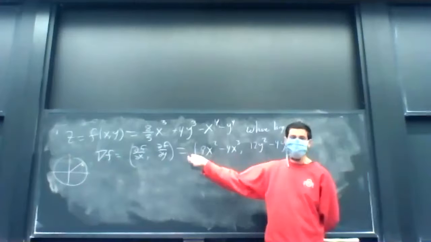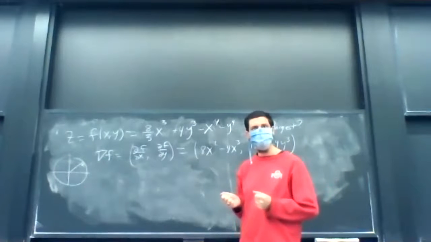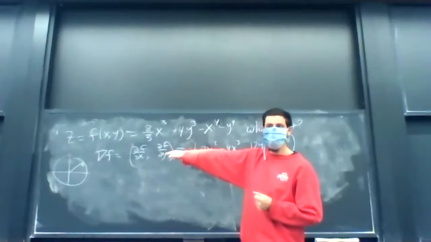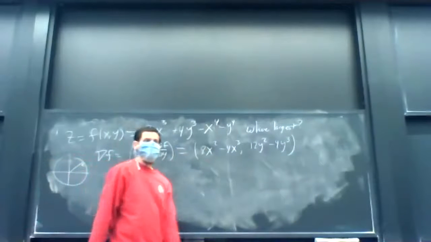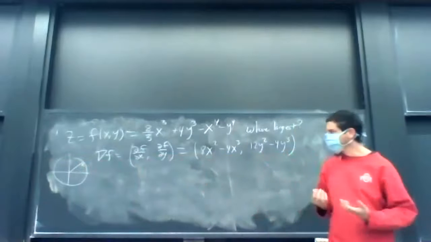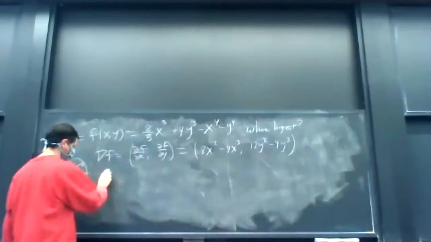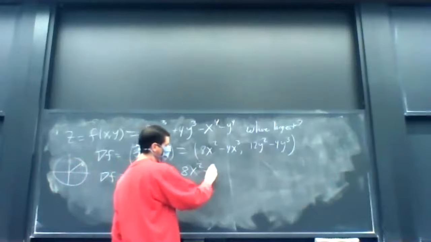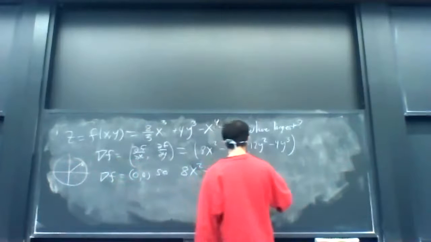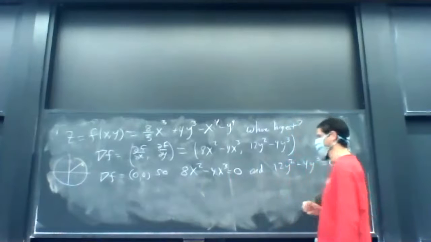So if my gradient is not 0, could I be at a maximum? No, because if my gradient is not 0, which direction should I go to see the function get larger? Gradient of f. Which direction should I go to see it get smaller? Negative gradient of f. So the only candidate where it could be largest is where the gradient of f is 0. So we need gradient of f equals (0, 0). So 8x squared minus 4x cubed equals 0, and 12y squared minus 4y cubed equals 0.